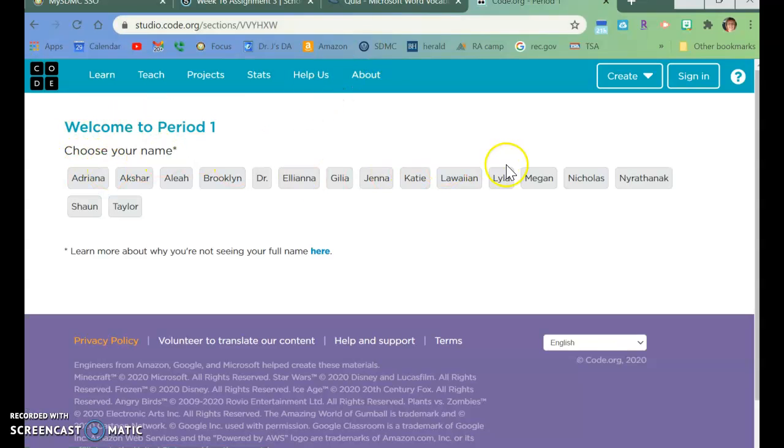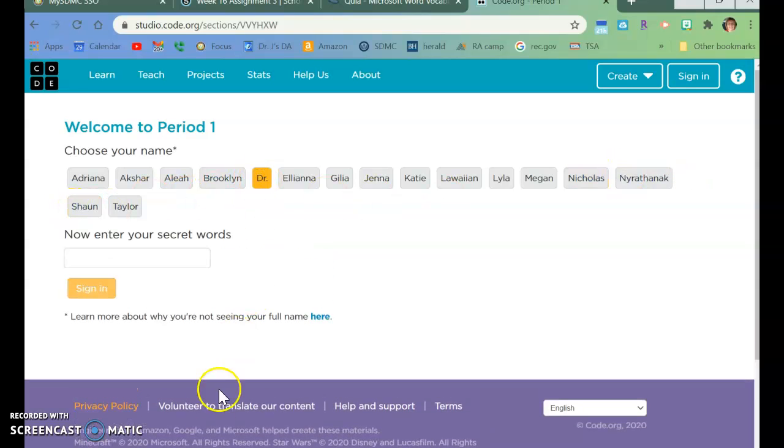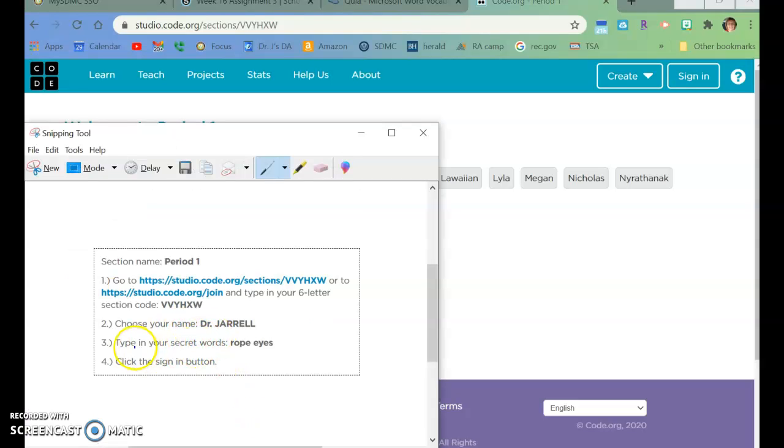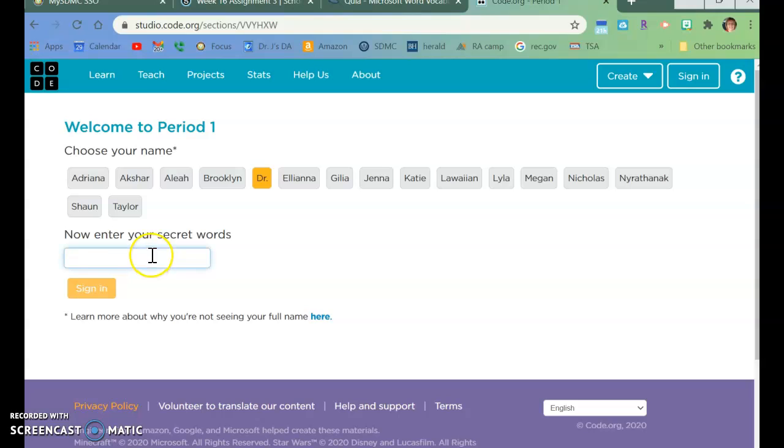It will bring up, if you're in period 1, these are your names. So this one is my name. And then if you also look on here, it says type in your secret word. It will have a secret word here. And so I'm going to type in my secret word.